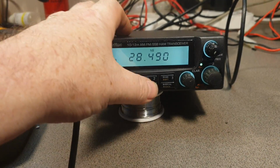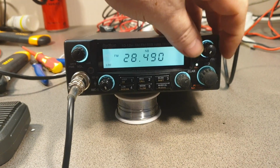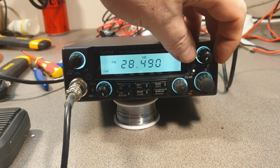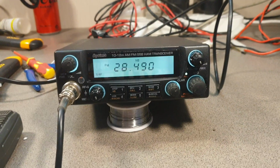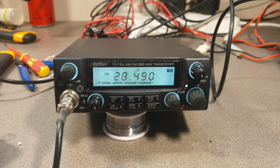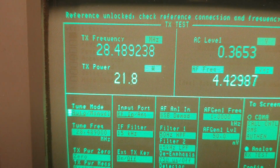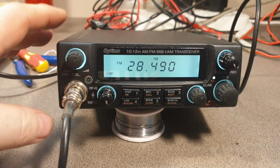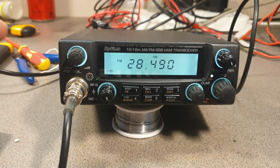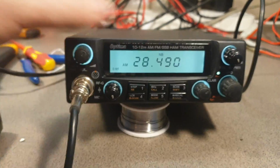Let's just go to FM for a moment so I can actually hear something. I bet you I'm squelched. Right, squelched there. Let's just check that power level, with the power level right up, actually. Just realised that we might have been down a little bit there. 1, 2, 3, 4, 5. Same on FM. I'm wondering whether they treat it like an ALC control for sideband. AM will be about the same, I'd say.